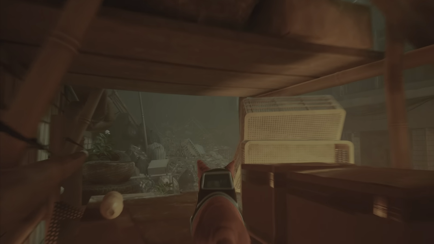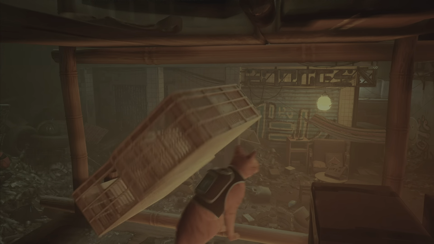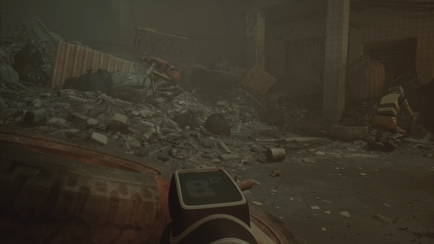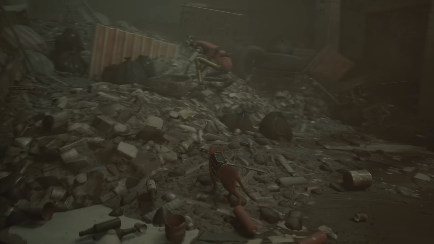So how do we collect things if we are a simple cat with nary an opposable thumb? Well, that's something we're going to have to figure out. Energy drink cans, huh?